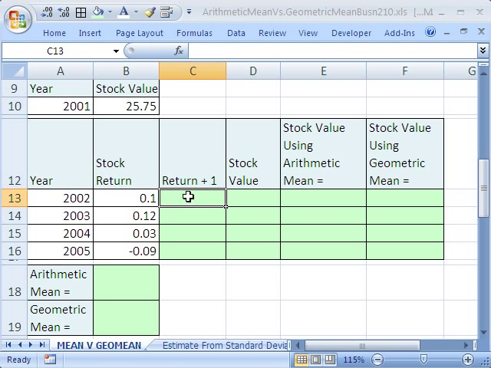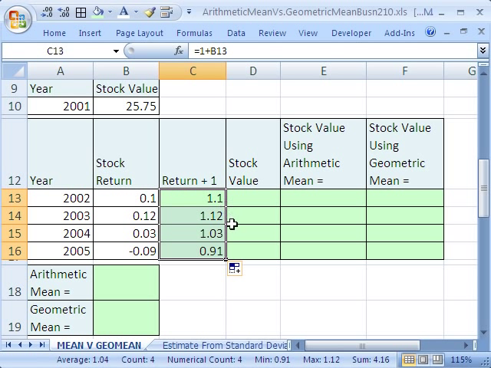Now, first, since we're going to calculate arithmetic mean and geomean, we need to add 1 to each one of these percentages right here. So 1 plus our percentage right there. Oh, look at that. I forgot my equal sign. Plus that one right there. That's a relative cell reference. Control Enter, and I can double click and send it down. All right, so that is the averaging value we'll use for geomean.